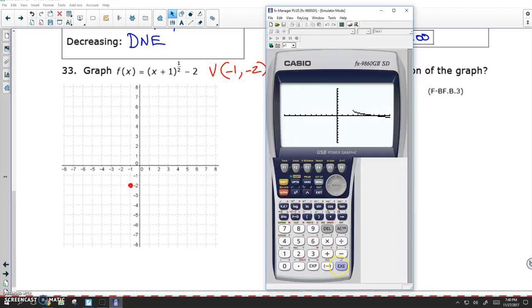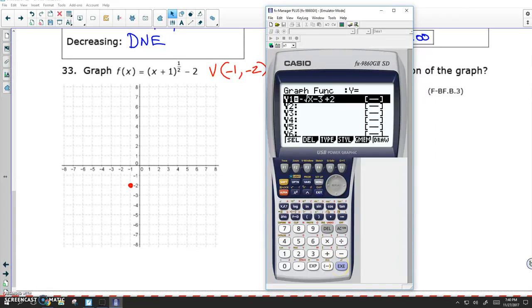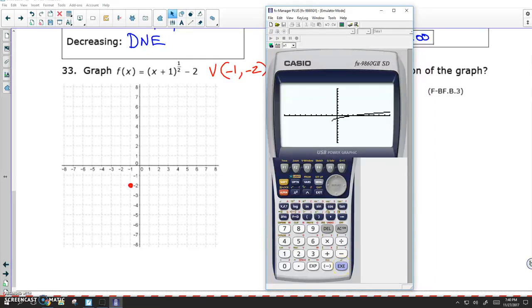So if I want an accurate graph, I can use the trace feature. Let me get this deleted first. So I've got parentheses, x plus 1 to the, I need a 1/2 up there, so I'm going to go 1 on top, 2 on the bottom. Now you need to get out of that exponent. If you notice the cursor got a little bit bigger, and then we go -2. So now it's at the same level as the parentheses. So there's our basic square root shape. If we go into trace, it's already got a point at 0, -1.